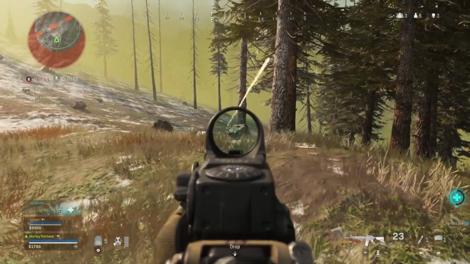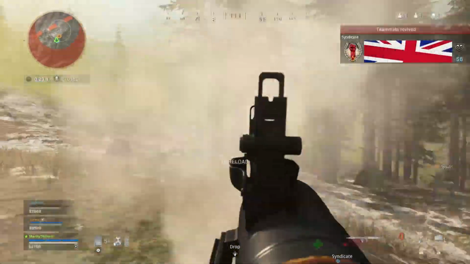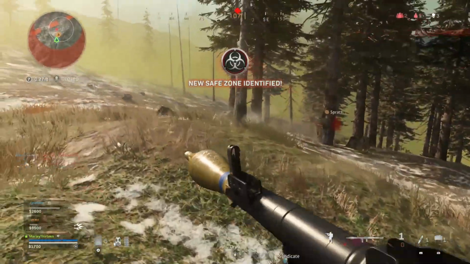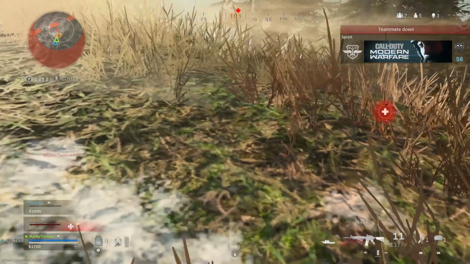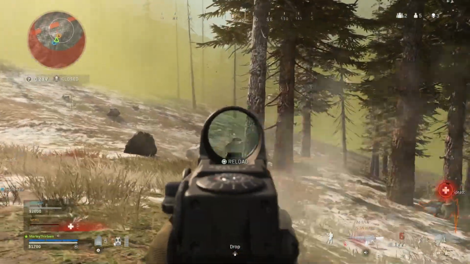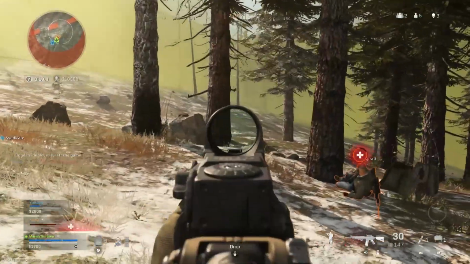I peek the crest of the hill and get some shots on these guys who are locked behind this rock. So I whip out the RPG and fire a fantastic shot into the tree in front of me. Sprat pushes up, gets a snipe, but he gets put down himself. Meanwhile, it's all up to me. It's a 1v1 for the win. I've got no cover, but I know they're hurt. It's now or never, Marley.